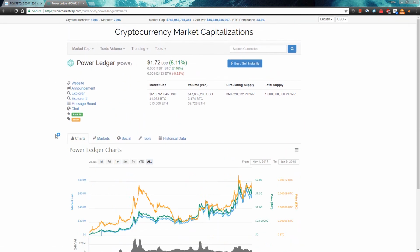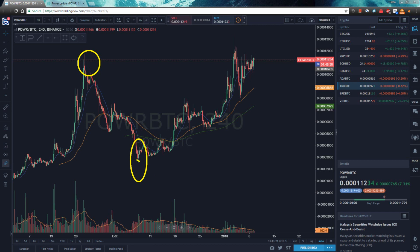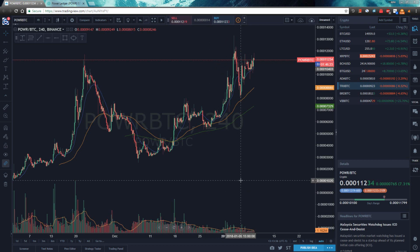So if we zoom in and take a look at the charts instead, maybe they can give us a little bit more of a clue. Now, the one big thing that stands out, of course, is the overall bullish nature that we have. Even with this monster dip off of the highs down to the low in early December or so, they have taken all of that back. And to put that into perspective, from the highs down to the lows, that is nearly an 80% pullback. That's 78.4% on that pullback.